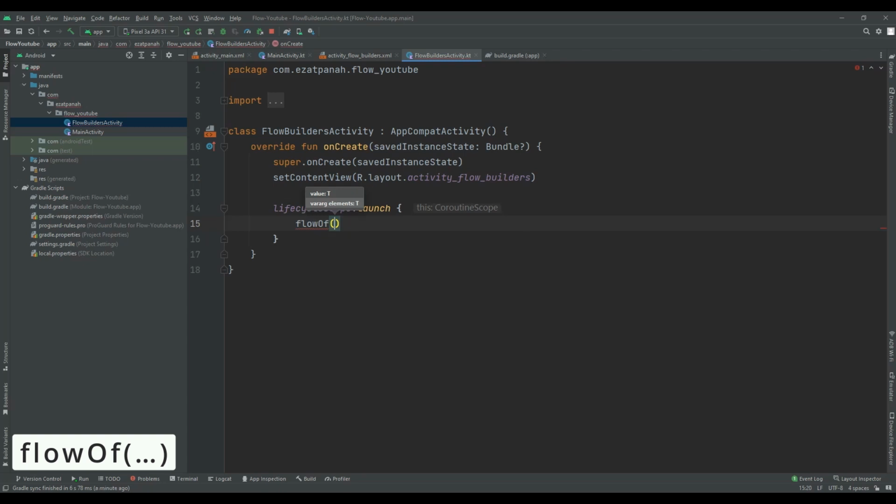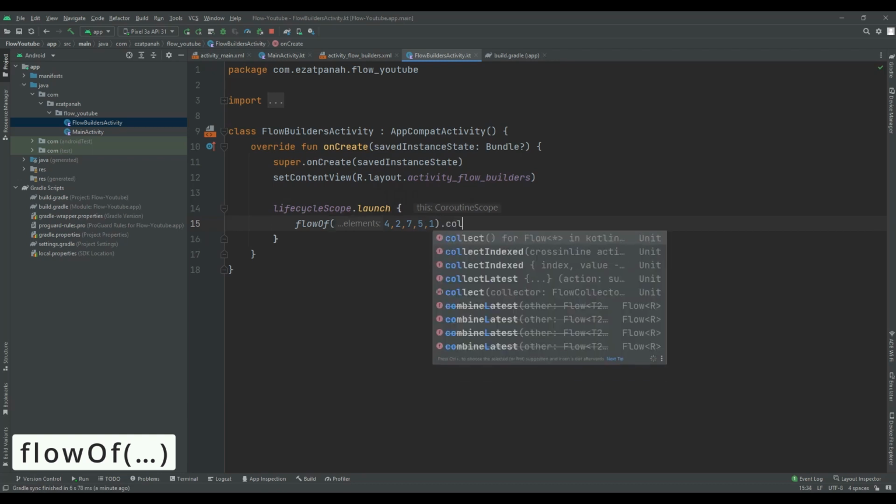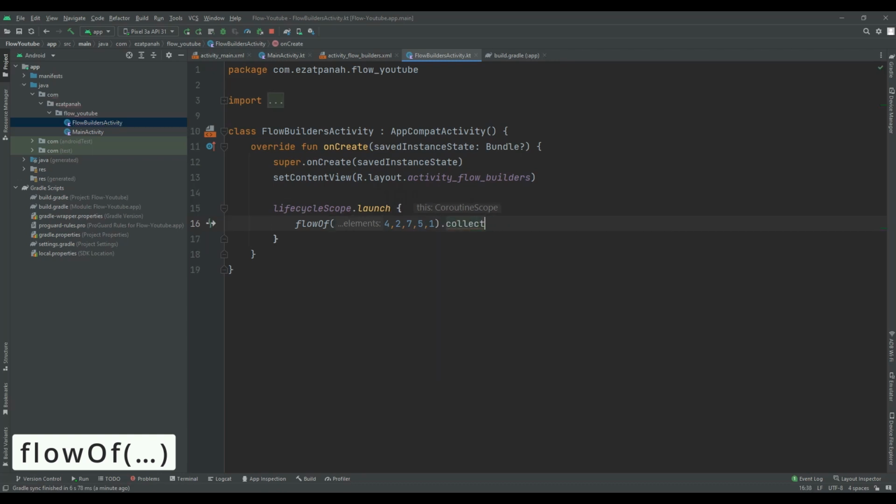And this function is for creating a flow from a fixed set of values. So here I should put some values, for example, 7, 5, 1. And then I can collect them, okay, like that.